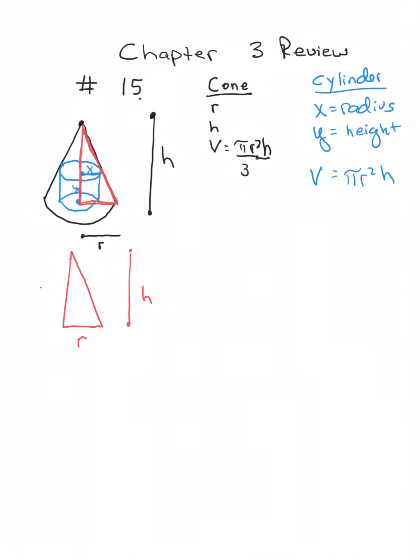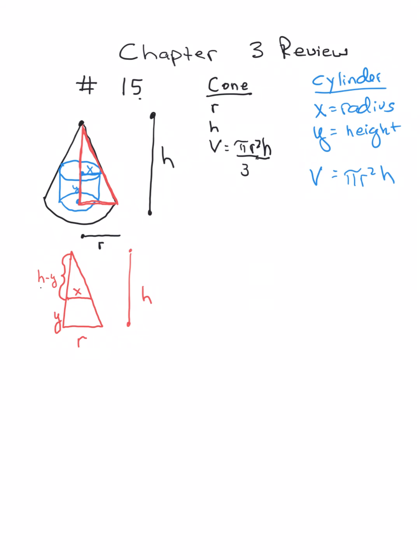And then if you notice, we have an X value right here. And we called the height of just the cylinder Y. So that red triangle is just a cross section triangle cut out of that cone. So go ahead and compare the variables. What we're going to do here is use similar triangles because these are both right triangles. Now another tricky part here is, well, what is the height of this small triangle on top? Well, it would be H subtract Y, right? So I think that part is a little tricky to set up as well.